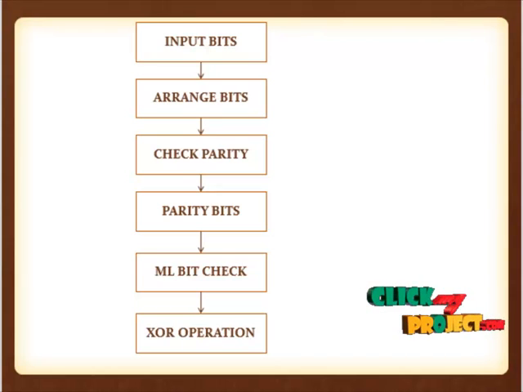After arranging the bits is completed, we go to the check parity method. In this process we find the parity bit as a word to find error bits. There are n number of bits we have given. After the n divided by 4 process, the XOR gate gets the parity bit from the parallel to shift register. These parity bits are considered as a parity word and fed to the majority logic circuits. After completing this process we go to the parity bits. In this process we check the error bit from the parity word.